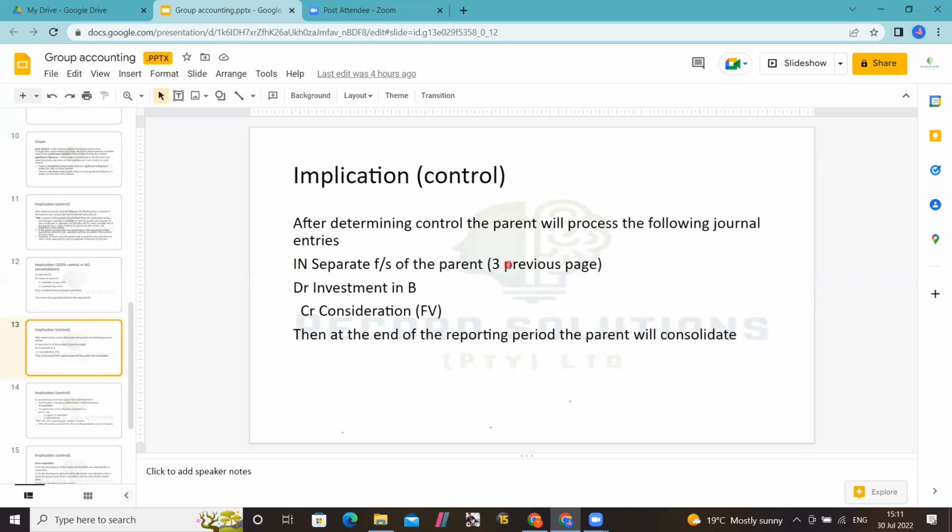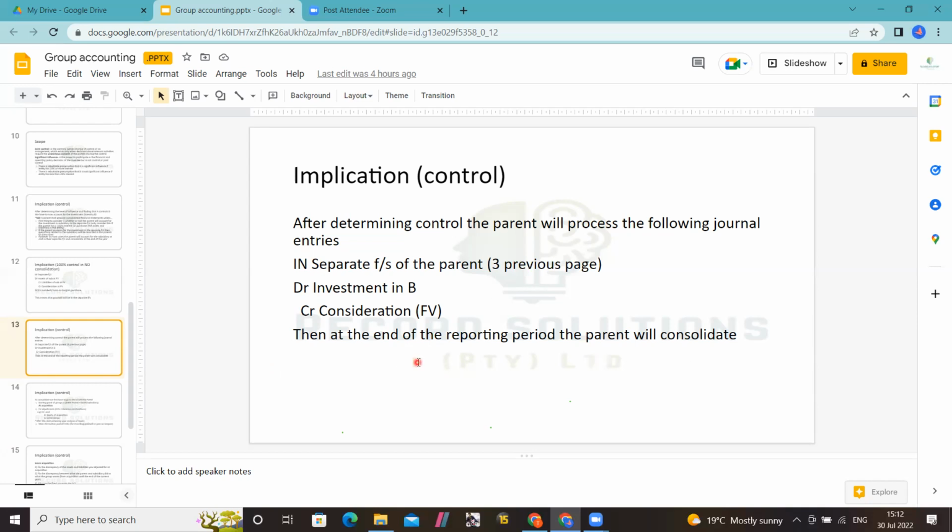unless these shares are newly issued, and they won't give you that example where the entity is actually issuing shares. These shares are always bought from another investor. And if they are bought from another investor, it has nothing to do with the subsidiary. So there is no share capital, nothing for the subsidiary because they already issued those shares. It's just two investors trading. So for the subsidiary's records, there's nothing in the separate books.